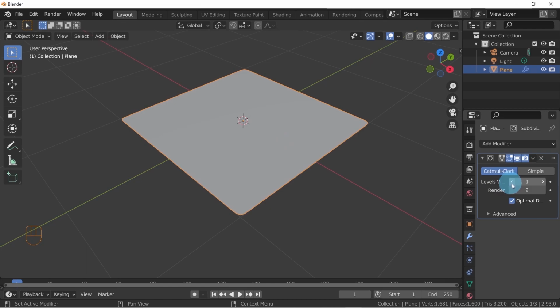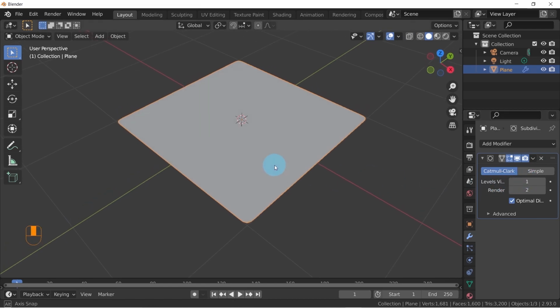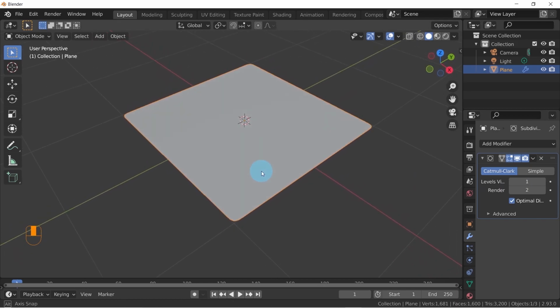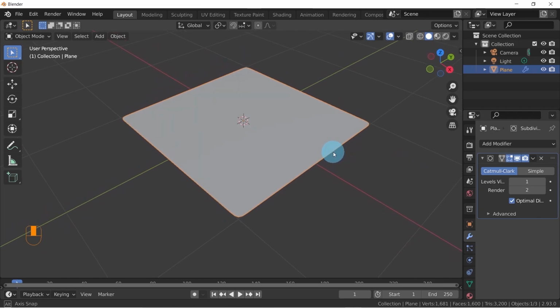Now I know that I will need one level of subdivision because I experimented with this before I made the tutorial. But I changed my mind a lot while creating this tutorial, and having this subdivision modifier saved me from redoing the whole thing all over again.